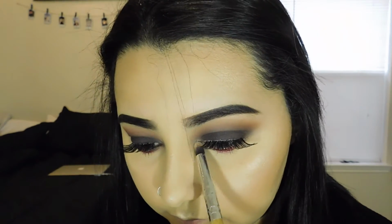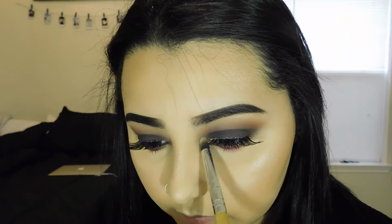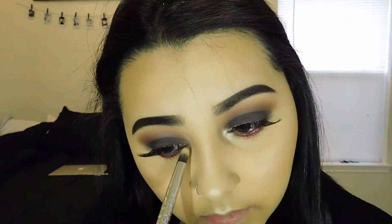For the inner corner and the brow bone highlight, I just used that Stunner shade from the Tarteist Pro Glow palette.